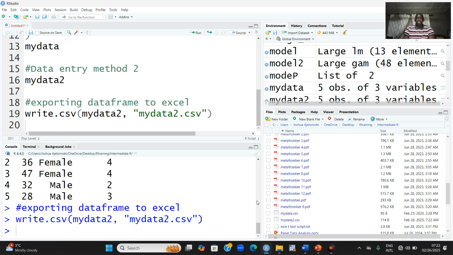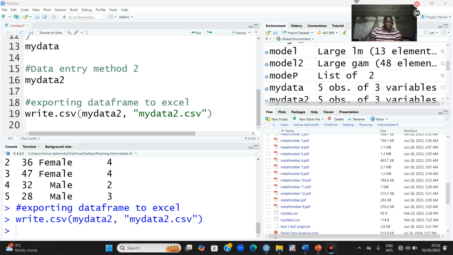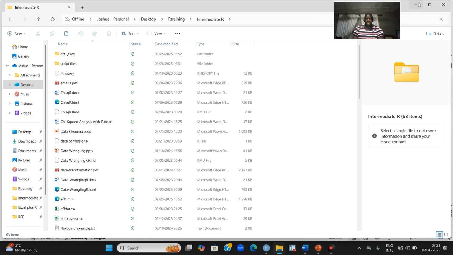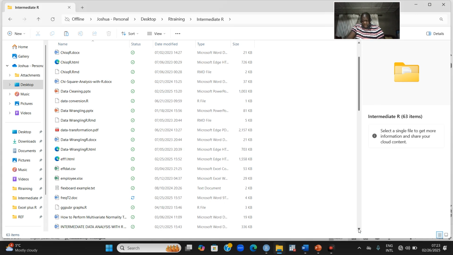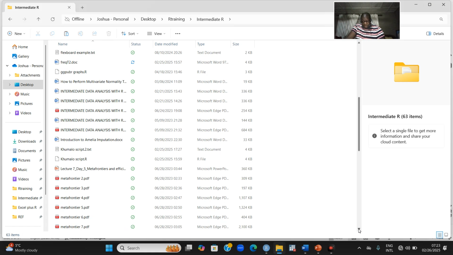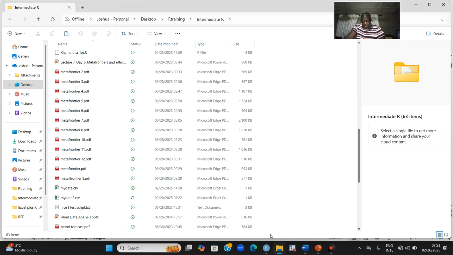And if you want to open it in Excel, then you have to minimize. Let us quickly look at that. So I can minimize this. Then let's look for it here. My data 2, beautiful.